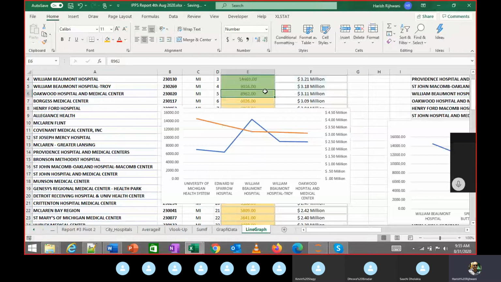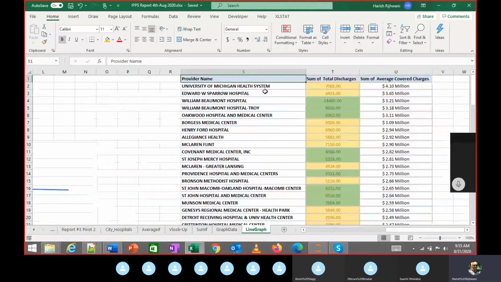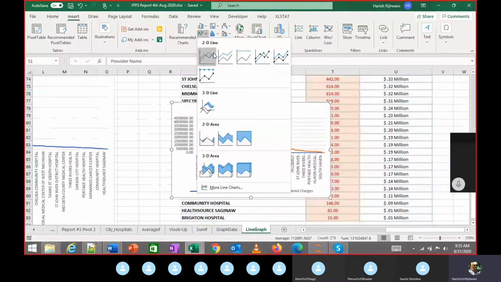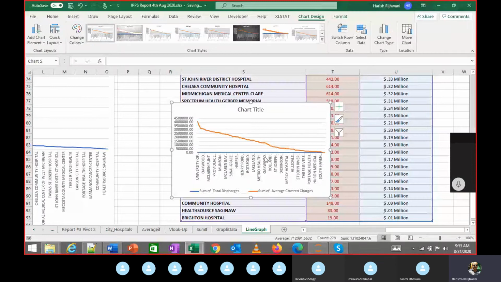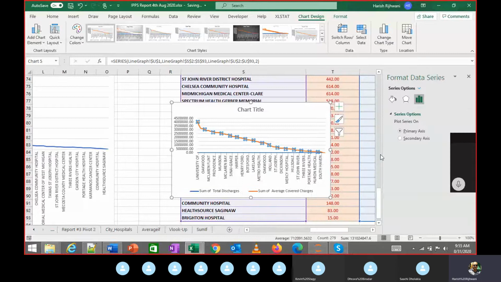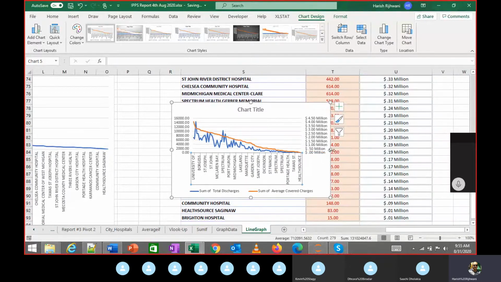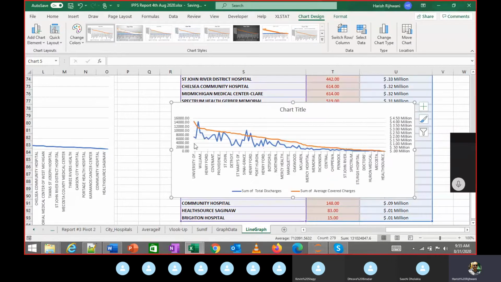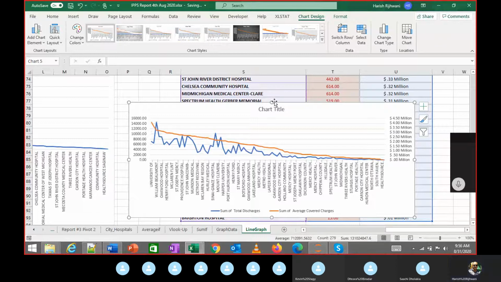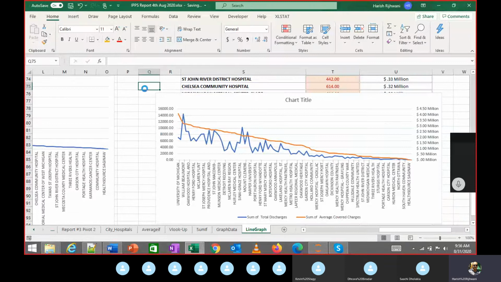Understood what I did? In the same way, we copied the data over here on the right, so I can choose the entire data set if I want to, and I do a line chart. So I see this data in this way. Now here I can again format data series, make this into a secondary line graph. So we've looked at the entire data, that is how it looks. Did you get this? Can you try this?